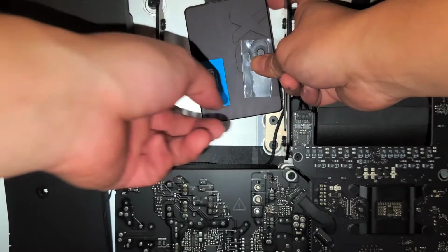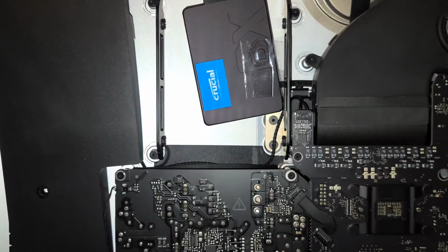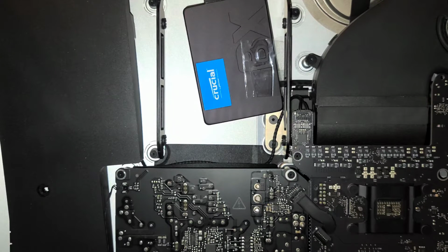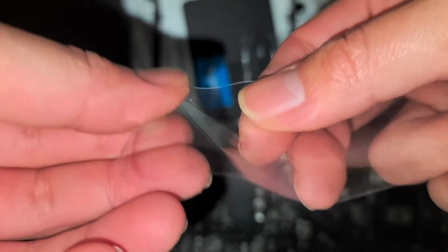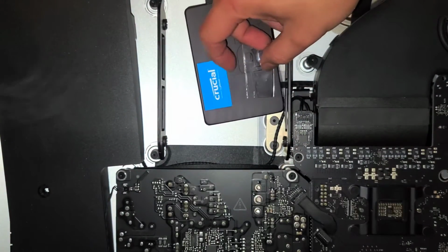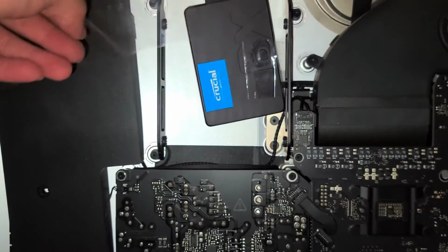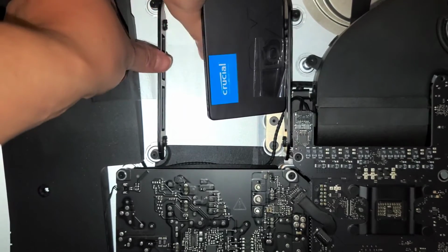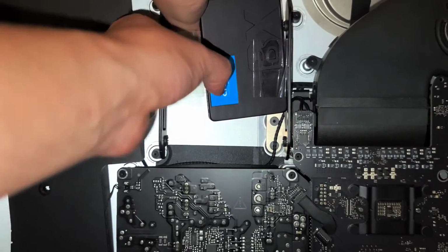And then we just repeat the same thing with the other side, okay? And with the other side, you can have it pulled a lot tighter, so that way it doesn't move around. Okay, so just get as much tape as you need. Same thing, get the piece of tape, wrap it over so that you have a pull tab. If you ever need to remove it, you can actually just lift this tab up and peel it off. Okay, same thing, get the tape underneath. Okay, stick it onto the bracket, just like that.